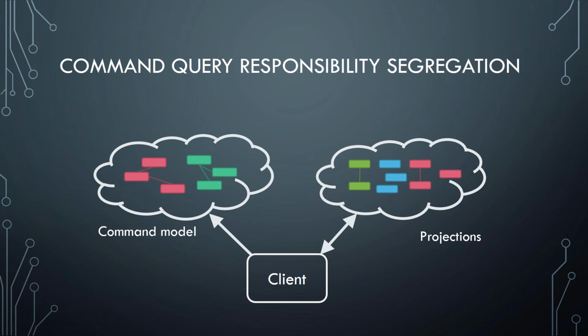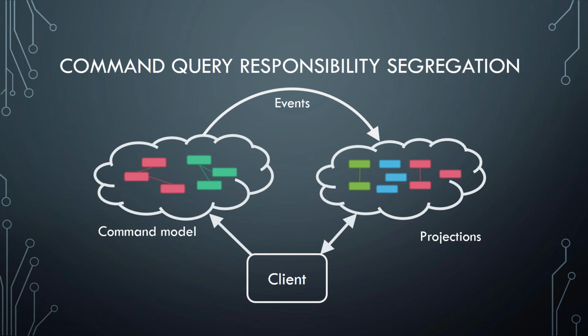And on the other side, we have the read side, which is the projection side. We provide information to whoever the client is. It might be a user interface, might be an external system, and it supplies the information to the outside world. So you can ask it questions. You can ask, what is the state of the current order? What are the line items in the order? Or maybe even, what are the order details at the moment? Anything like that. And these projections are updated as a result of events coming from a command model.